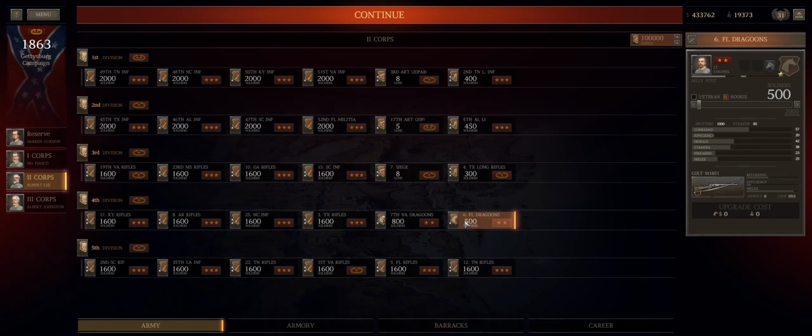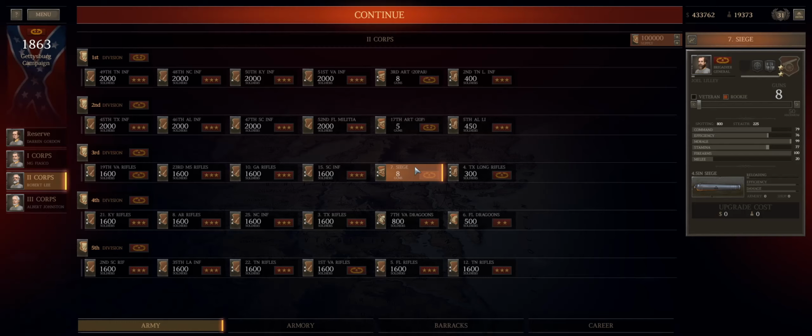Other thing I've done is I've brought over the 7th Siege Gun Battery from I Corps, and from 3rd Corps I brought over the Texas Long Rifles. I bumped them back up to 300 men as well. I think a lot of my 2,000-man 1-star units had been down here. I pushed them up because I imagine the opening part of this battle is a little bloody, and I wanted these to be the ones that receive the brunt of that fighting.